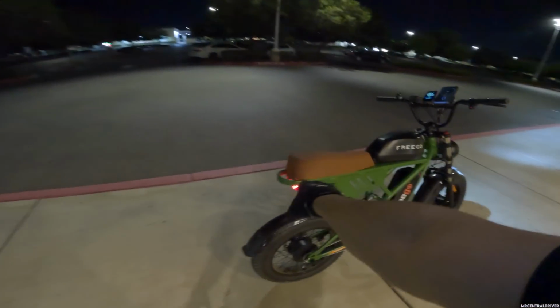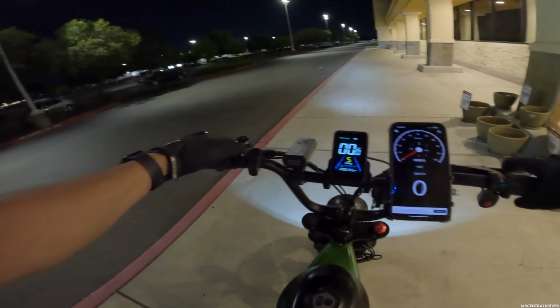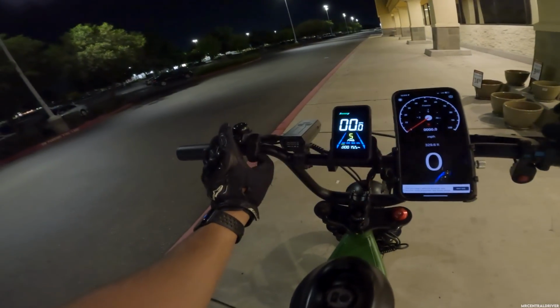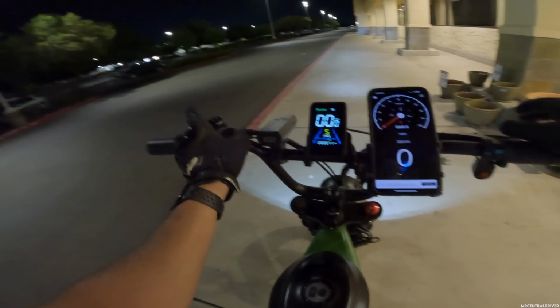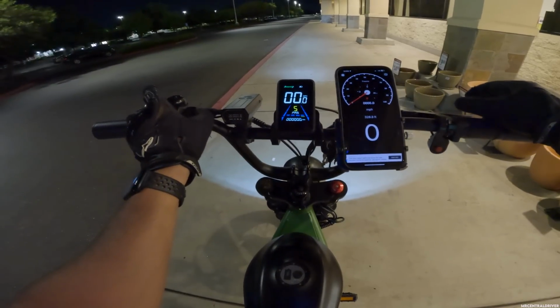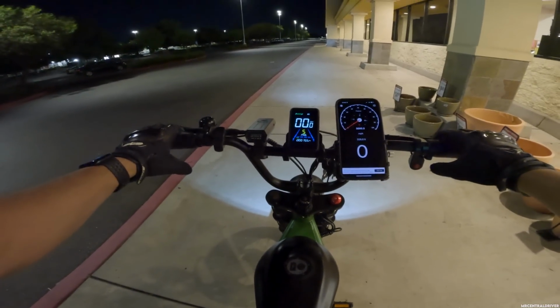We also have a brake light, an actual brake light this time. If you guys can see that, we'll test it out in a pitch black area. And I do have my horn just in case some people want to get crazy. Move out the way. To turn the headlights on, there's this little side button that you got to hit. I do not know what this top button does. Oh, okay, this top button does your mileage, odometer, max, average. Okay, I guess I'll just leave it on the trip.